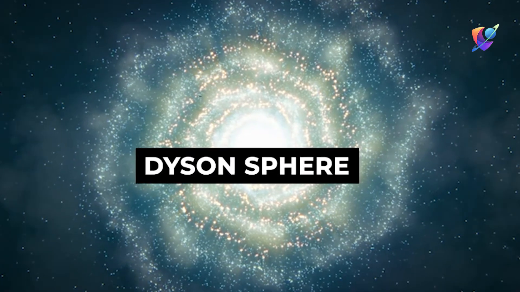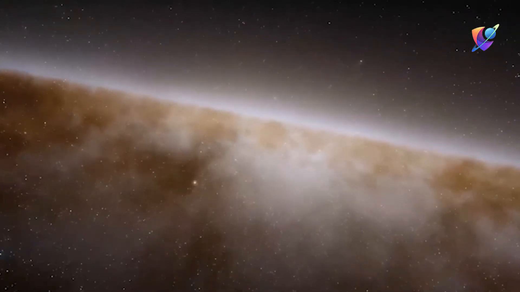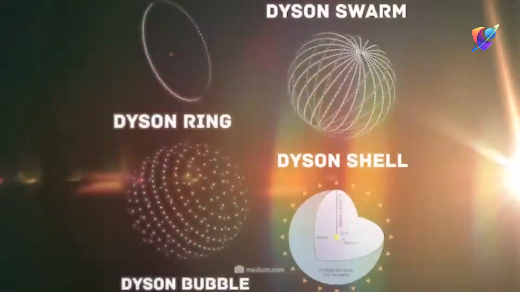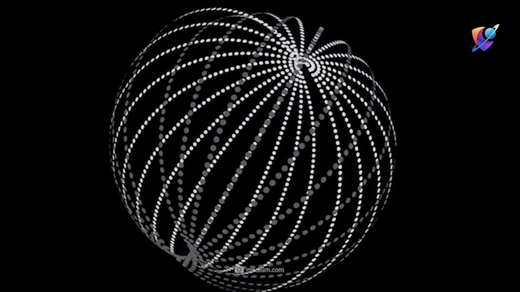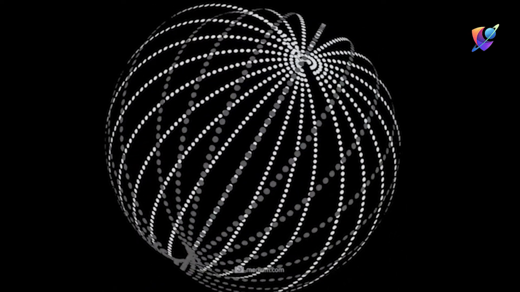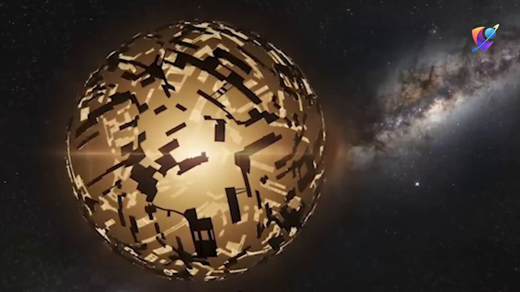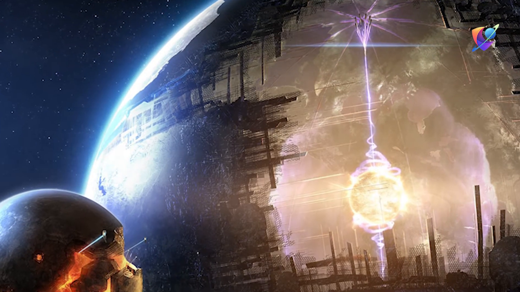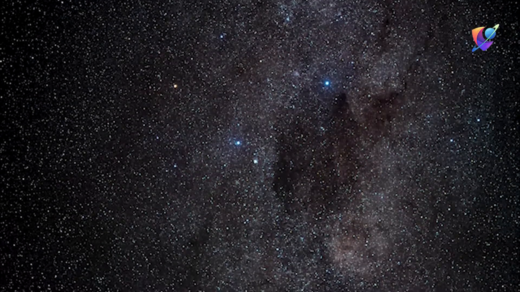Dyson Sphere. One theoretical way in which such an ambitious endeavor could be put into practice is through the so-called Dyson Sphere. Of the different types of Dyson Spheres that have been discussed over time, the variant called the Swarm seems the most realistic from today's perspective. This would involve a gigantic number of independent solar collectors orbiting their respective parent star. The devices which convert the radiation of the star into heat energy could differ in their sizes and forms and possibly form their own sub-habitats.